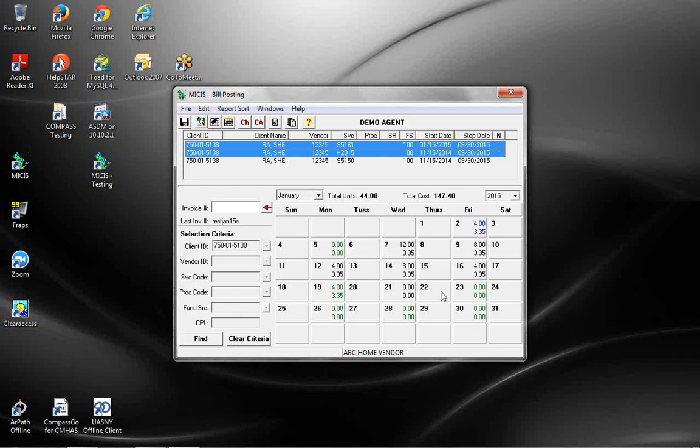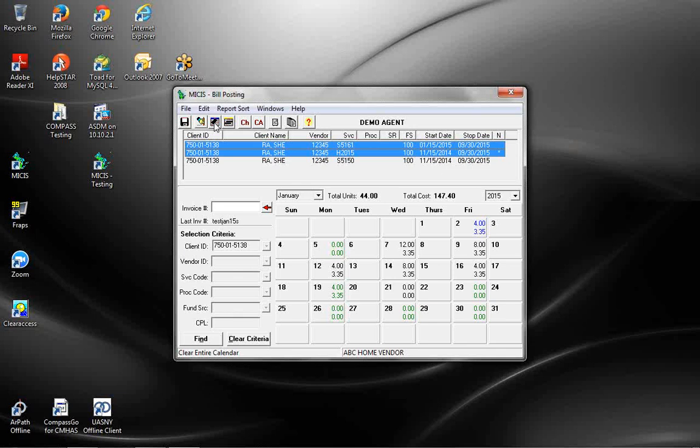Okay. Clear entire calendar, the reason you'd probably use that is if you have a situation where a person is allowed to change the days, that the vendor doesn't have to go out the exact days that you had authorized, you may want to clear the entire calendar and start over from scratch to post the whole month versus trying to adjust all the different days.